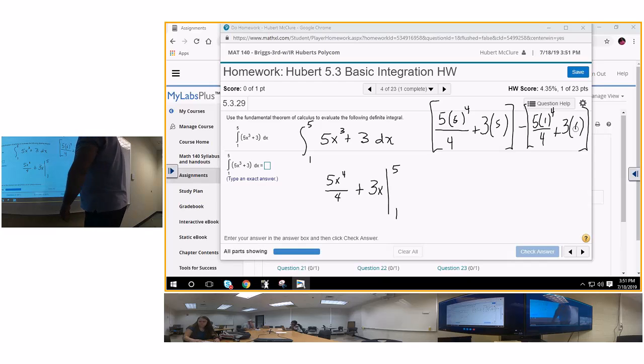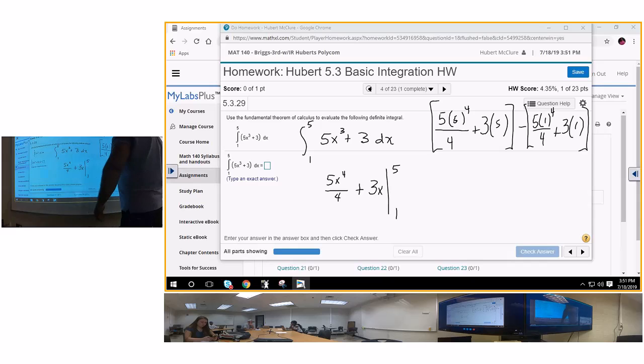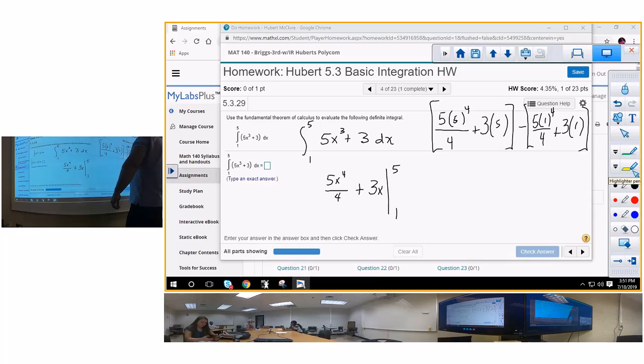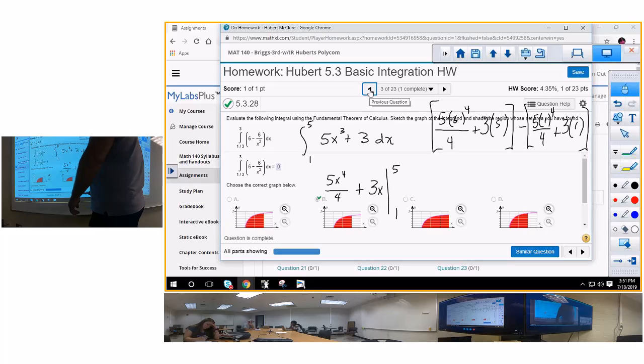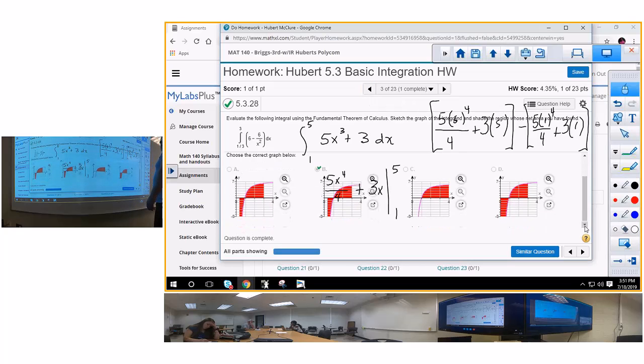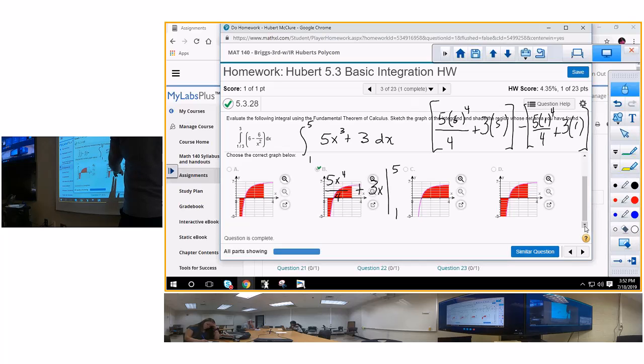I have a question about the last question you just did. I don't understand the graph. Well, I didn't either when I saw it. Hold on. Give me a second. It looks like this one is a little bit more. You have to look at the areas. I'm looking to see the difference between the two. It might be the numbering.